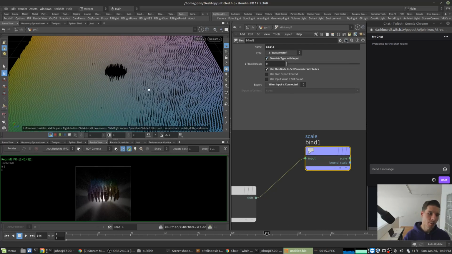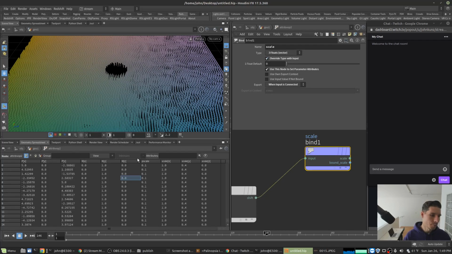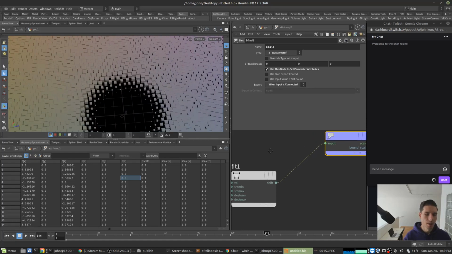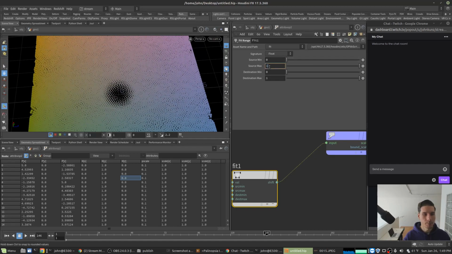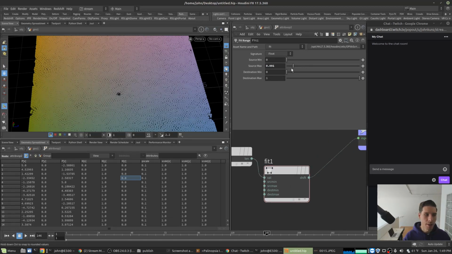So without that, it's making my scale into a float vector, not just a float, and it's basically messing everything up. So if I get rid of that there, now you can see it's working a little bit more as expected. If I change these ranges, now I can start to get some more interesting settings.